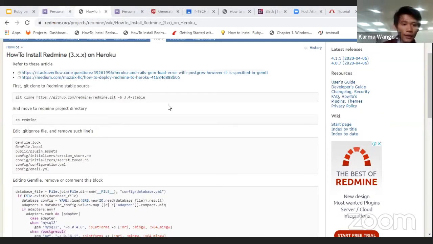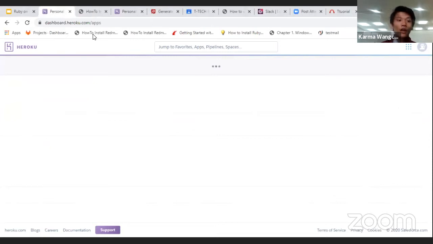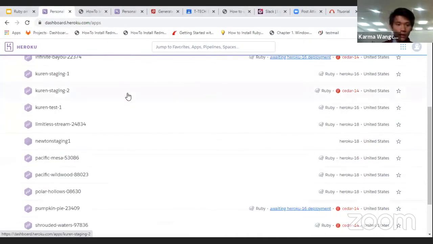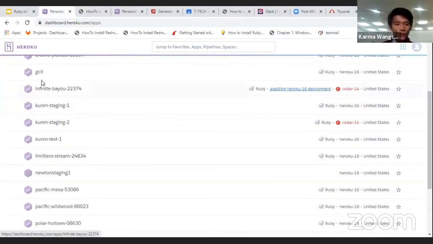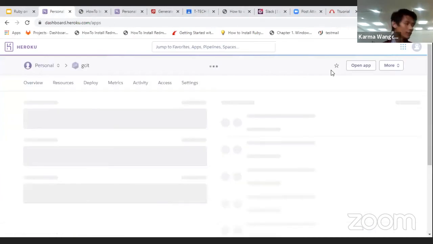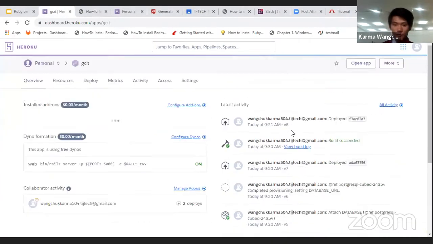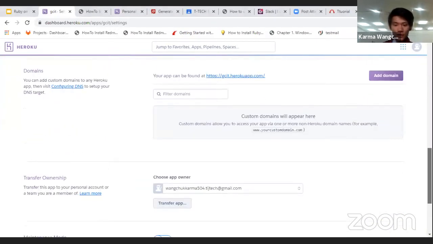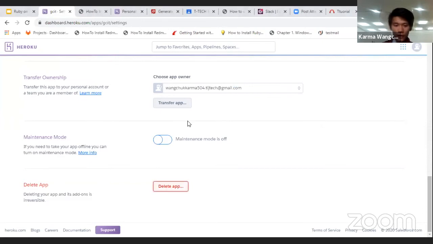For that, you might have already created your Heroku app. If you did not create your Heroku app, you can create it by going into your desktop dashboard. Go to personal. Well, the limitation is 5 for basic accounts. You can create up to only 5 applications. If your limit is overflowed, you can always go to the settings and delete an app.